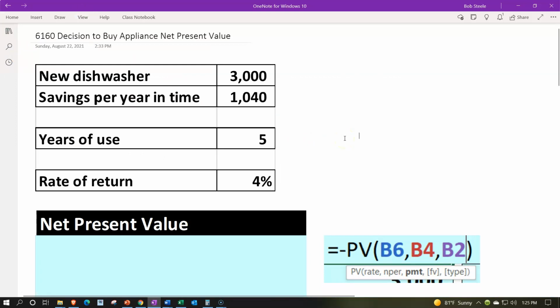We're looking at a scenario of thinking about purchasing a fairly expensive appliance. We're going to assume a dishwasher in this case, although the same concept can apply to anything of a similar nature and a similar cost. We're going to be using a net present value type of calculation, often used by businesses when considering long-term purchases, such as purchases of equipment.